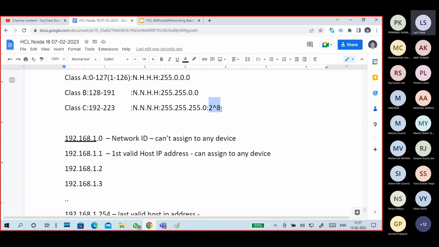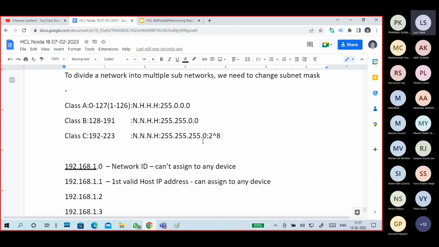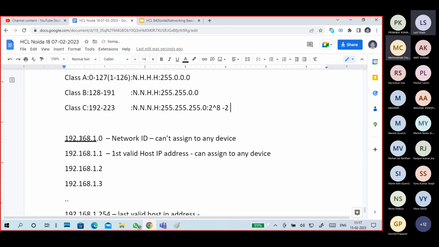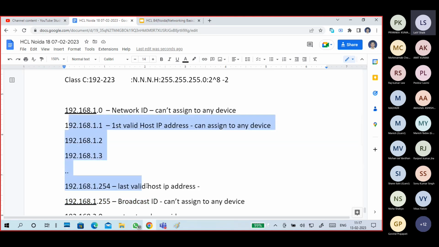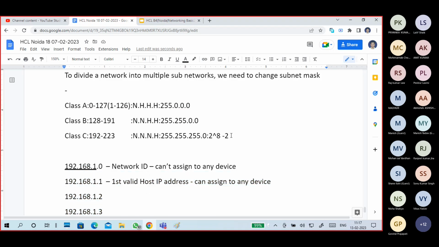This is the number of hosts per network. And minus 2, why minus 2? We do not assign the network ID and broadcast ID. We have to assign from these to this. The first one and last one we can't use. So it is 254.